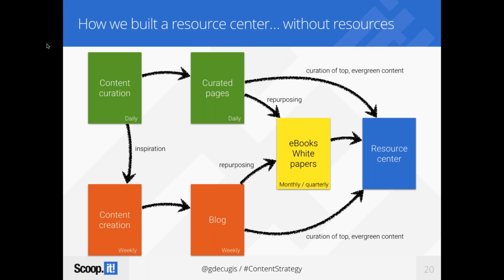And taking this curation work, this blogging work, we can repurpose that into our own ebooks and white papers. A lot of our ebooks, if you look at them, are essentially our blog posts mixed with some curated quotes from influencers and some studies we've done. It's a patchwork of the work we've previously done, curating content and doing some creation on our own. After you've spent a few weeks curating and writing content on a given topic, you'll be able to take a step back and say, what if I put everything I've learned so far into an ebook?